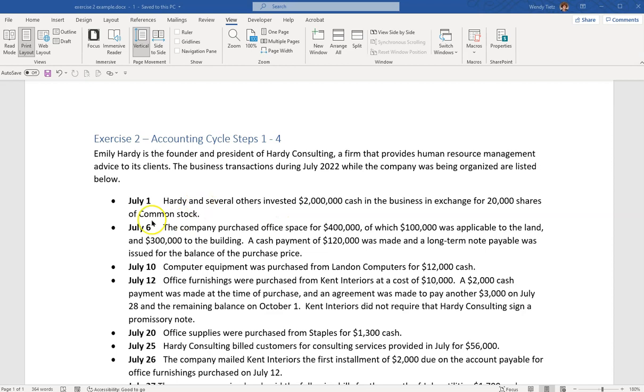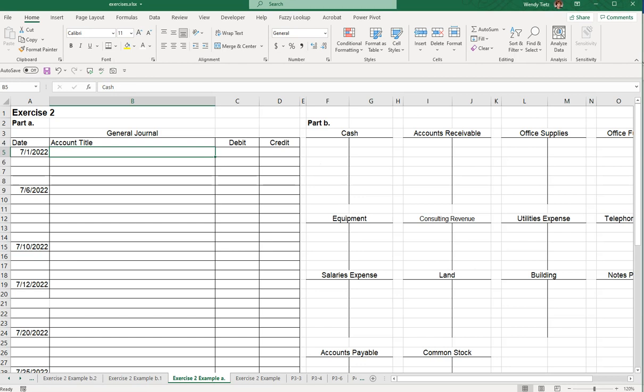I'm going to be referring to the transactions. The transactions are uniquely identified by dates. So that's how I will be referring to those dates. So I'm going to go into our Excel file. And again, we're just using Excel as a handy way to do our homework and to submit it. This would actually be done in computer software, but this is a nice proxy for learning.